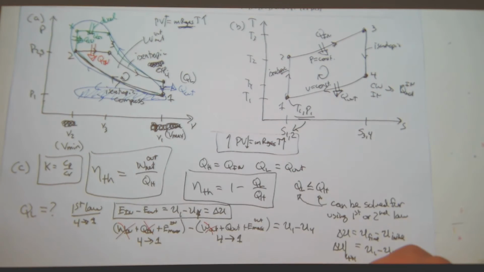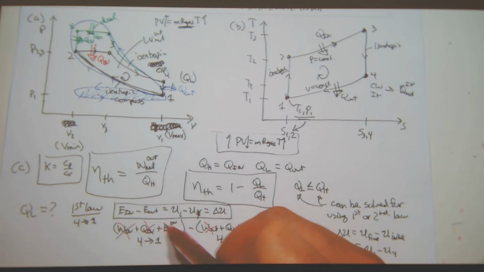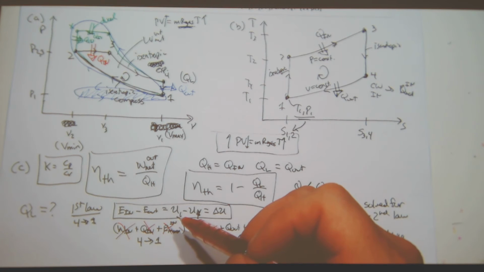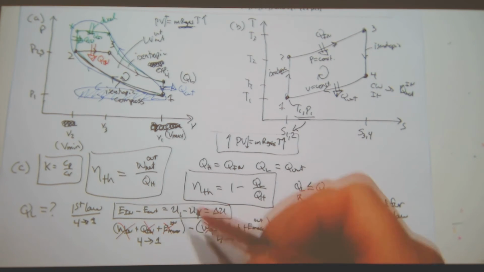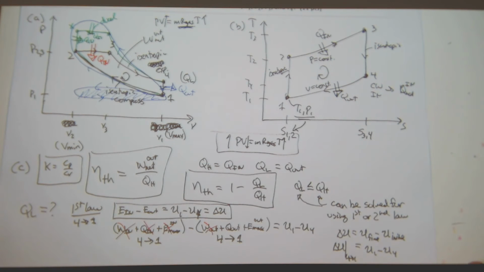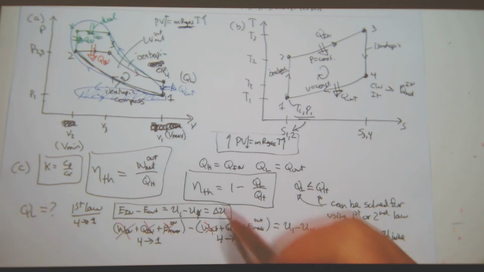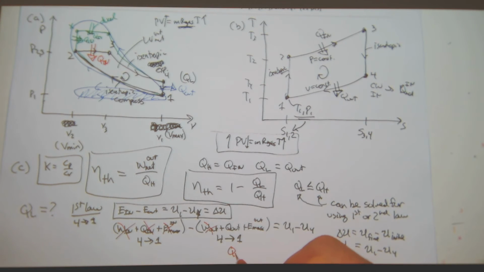What is my mass in? 0. In a real diesel engine, I might have some mass in and out. I might have a leak or whatever it might be. But in this case, we're dealing with the ideal system, so we're not having mass transfer. We're just relating it to heat in, heat out, and pressure and volume changes, right? So my heat out is QL, and my mass out is 0.